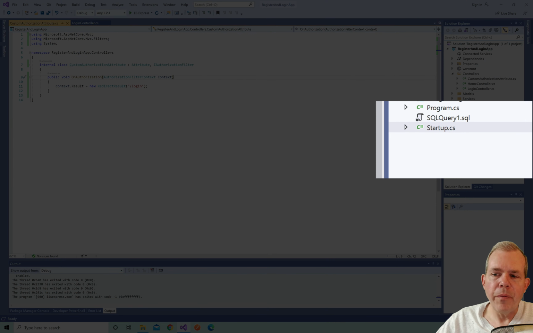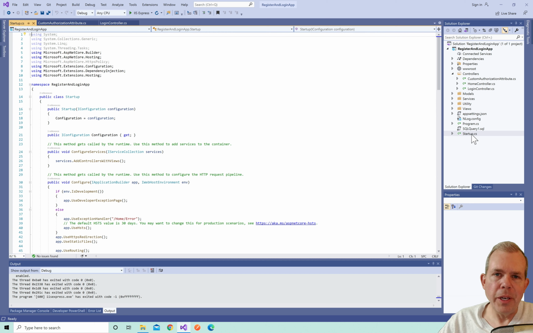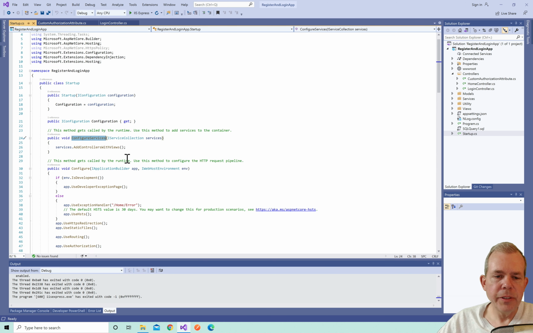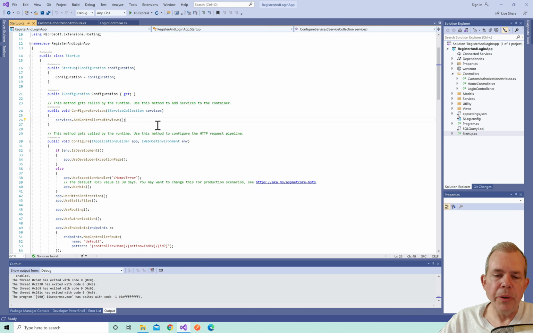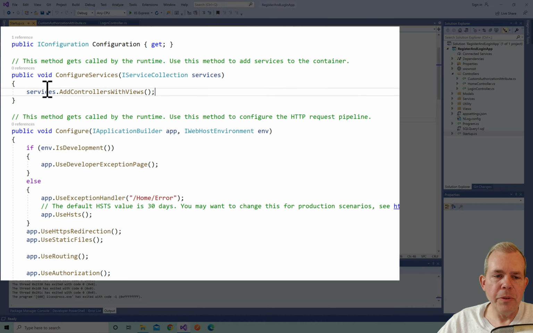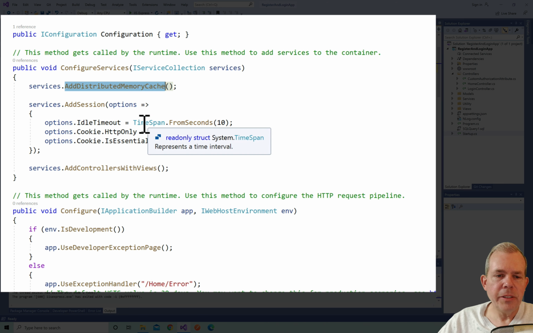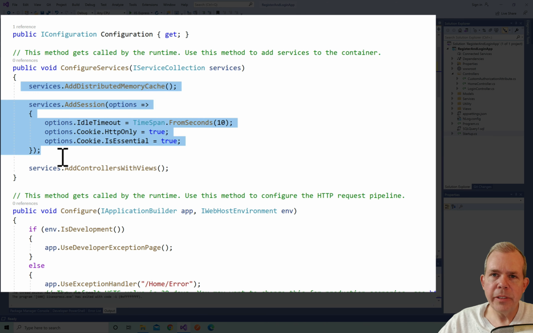Now we're going to go into a file called startup.cs. This is where you configure things such as, do you want to use sessions or not? The section that we're looking for is called configure services. Right here is where we're going to add some new code. Coming back into Microsoft's documentation, I'm going to copy these lines here and put them into my configure services area. So I'm swiping back into my code here, and I'm going to paste in this section. These are going to include session variables.